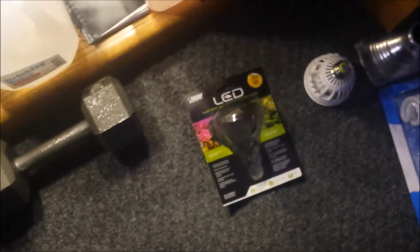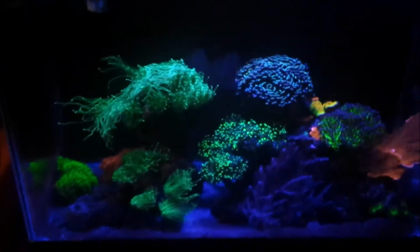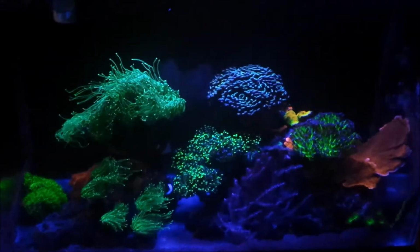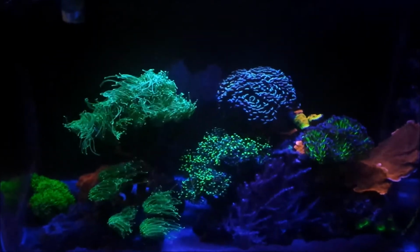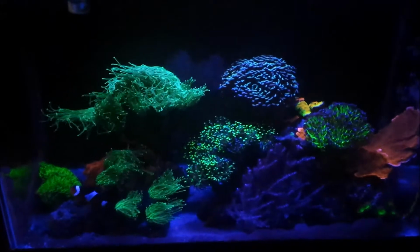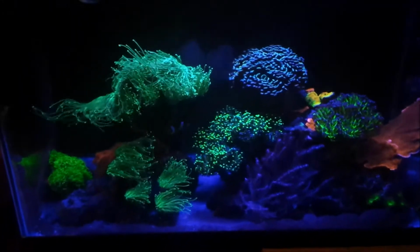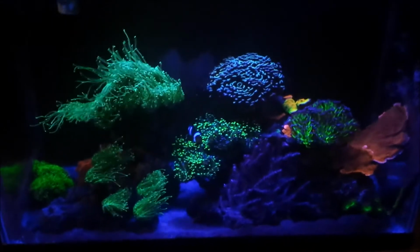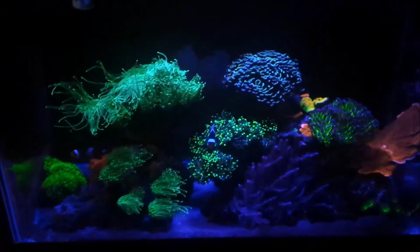So that's about it, guys. That's my lights for my Refugium. Now everybody is different, so definitely try trial and error, different lights, and see what works best for you. What works for me might not work for you. This is just what works for me the best.